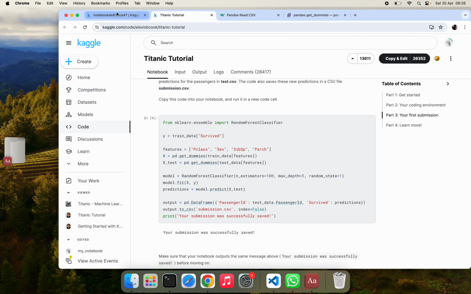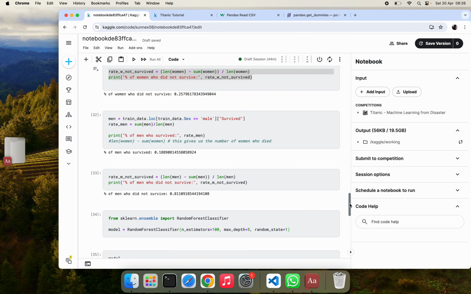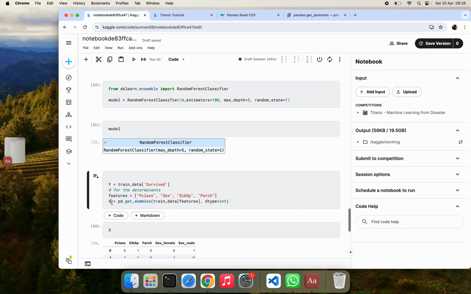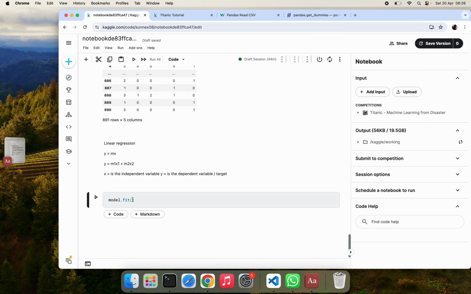Okay, now we have to train. Remember, we have separated the target variable and the independent variable, so we have x and y. We're going to put them in: the first one is x, comma, y.